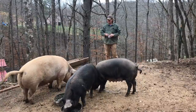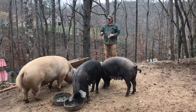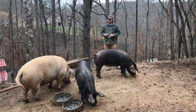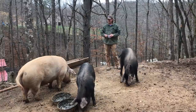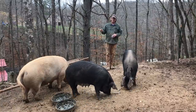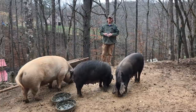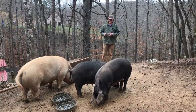Merida is not the easiest one to do. She's hip to the game. And with her, I estimate her about 800 pounds. So that's like over 10 milliliters. So that's a couple squeezes on the syringe, several squeezes on the syringe, and tough to get in her. So I think I got a decent dose in her. We're going to do the boars later. In fact, we may make that a video where we do the boars and try to use the bridge that we created, put doors on those, and use that as an actual dosing chute. We'll see. They may come over the top of it. We'll see how it goes.